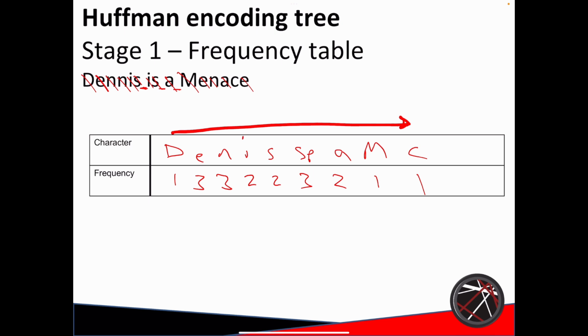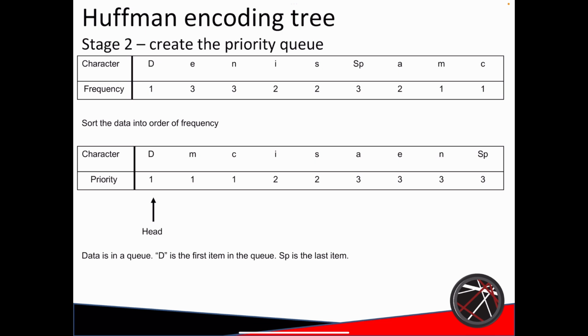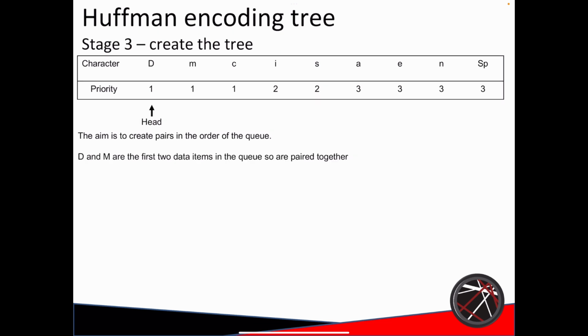I'm just going to preserve it in the same order that it's currently written in, except for changing the frequency. So in other words, I will keep the E in front of the N and I'll keep the I in front of the S. Okay, so as you can see, I've done that, and you can see that we've now got a frequency order. This is a queue, so therefore we have a head and we have the tail just off at the end of the table, don't we? Once we've now done that, we then start to create a tree from it.